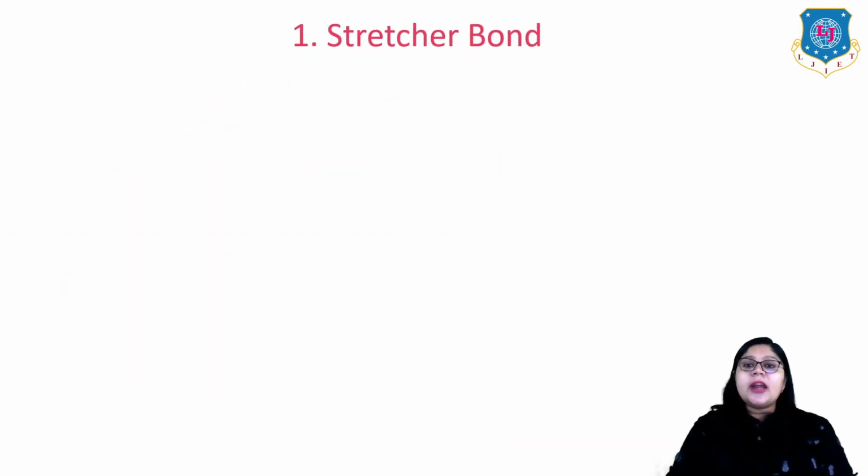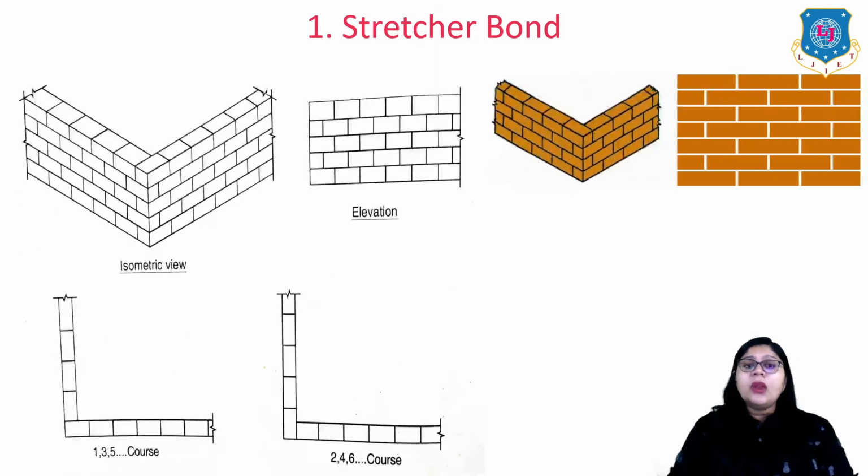Here, let me give you an idea about first the stretcher bond. Here you can see a clear image of a stretcher bond in a single layer. If you see the elevation portion, you can identify that every course contains only the stretcher part of the brick. It means in the elevation we will see the stretcher portion only. By arranging the stretcher side in the elevation, we get the stretcher bond. Now from the isometric view, you will get an idea for both sides. It can be available in the 135 course as well as the 246 course, which is generally the same because we are only focusing on the stretchers.